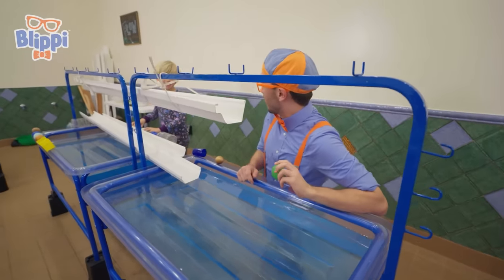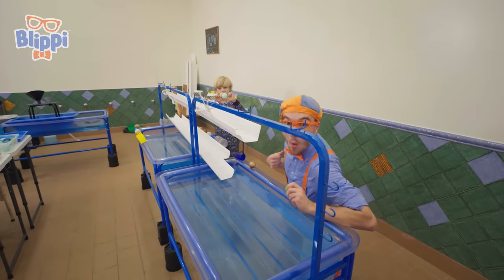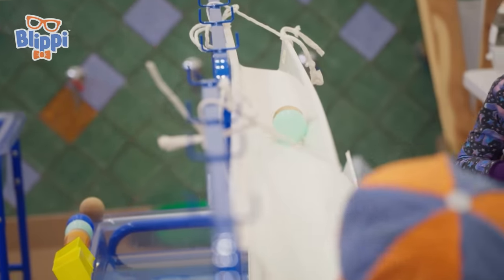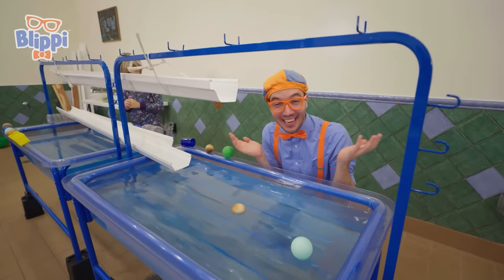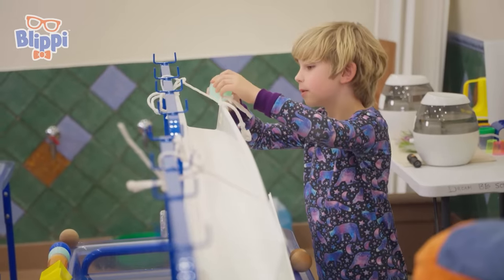I have a really good idea, Blippi. Okay, what's your idea? Put this one and this one in. Oh, we're gonna try a wooden ball and a plastic one. Here we go. Whoa! Whoa, that made a really big splash. Let's do it again. Let's try it again.